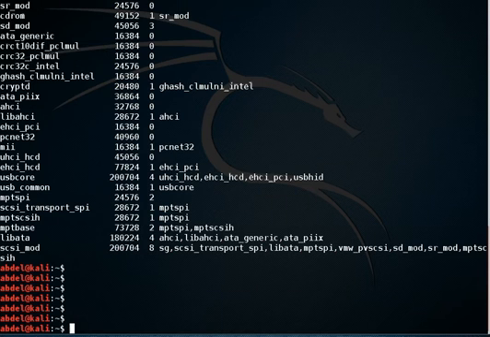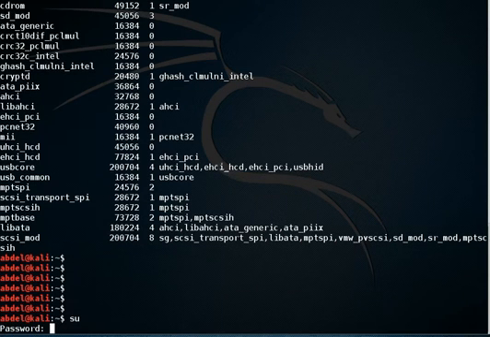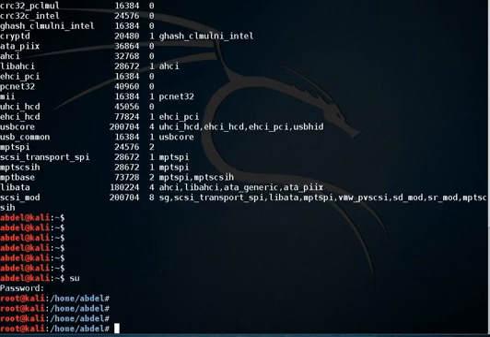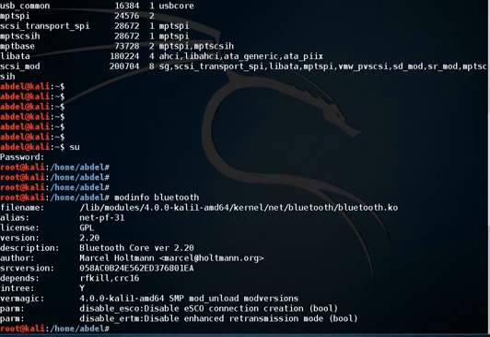It sounds like it's not working. Let's go to sudo and then modinfo, because I need to be super user to issue this command. So let's do modinfo Bluetooth, and here we go.